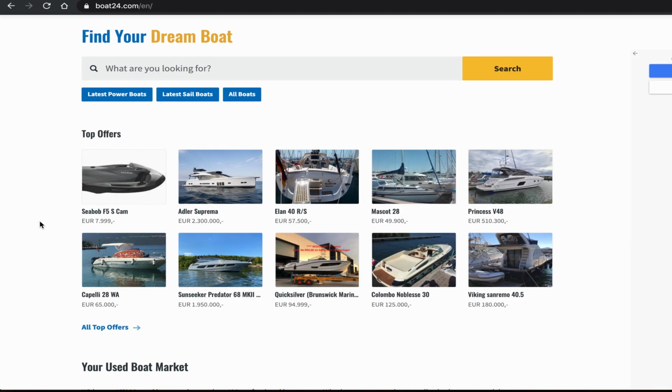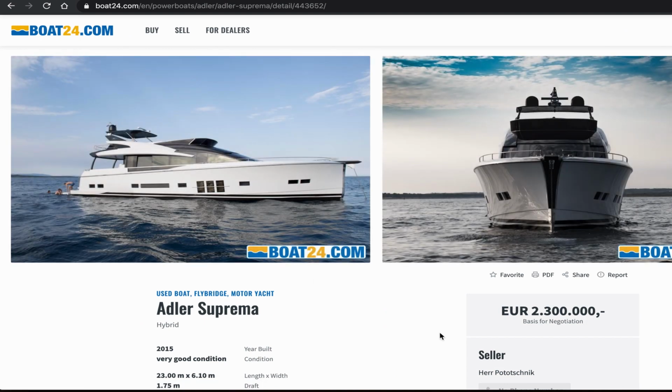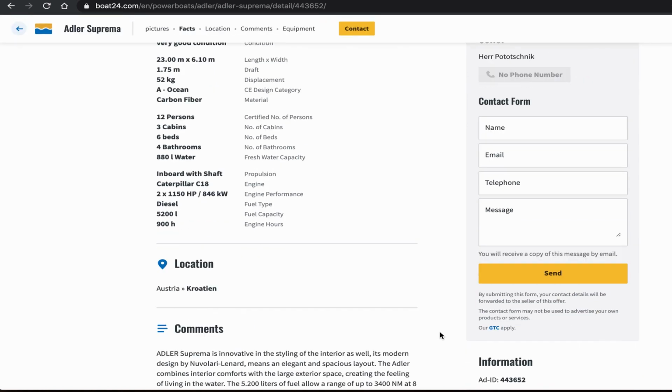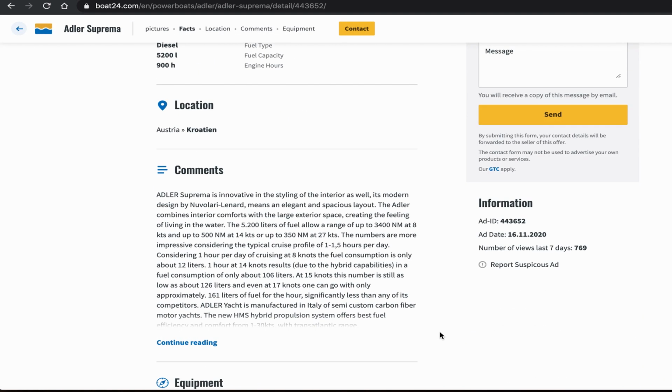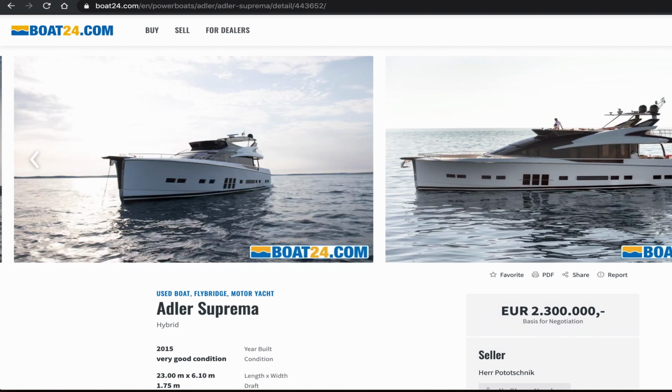Another thing to do during the winter is to browse for used boats and get ideas, because there are so many types of boats out for sale from different year periods as well. So you can see different trends depending on when the boat was manufactured and which solutions they had in past times and which solutions they have today, to get any ideas on what you want to do on your boat.